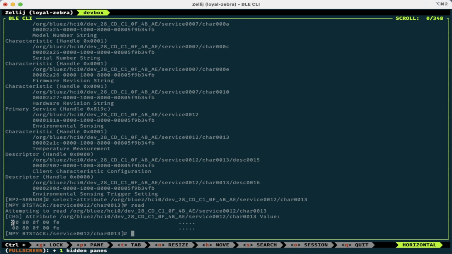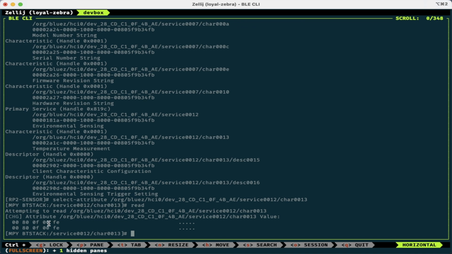So I have the 5 bytes that, if you remember, I was writing in the firmware implementation of the last episode. The first one is the 00, which means that I don't have a timestamp and I don't use Fahrenheit, but rather I use Celsius.